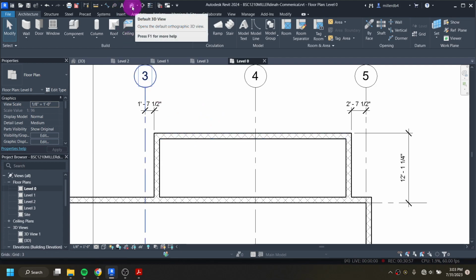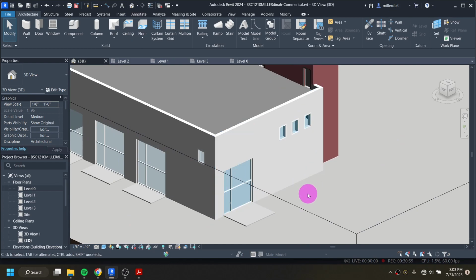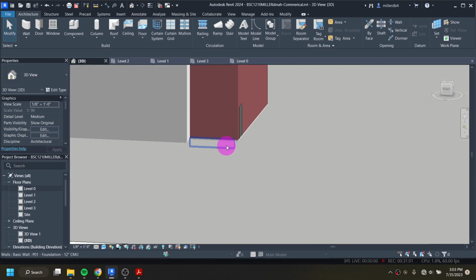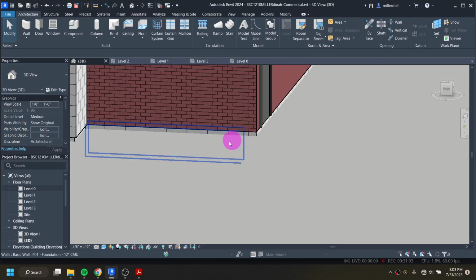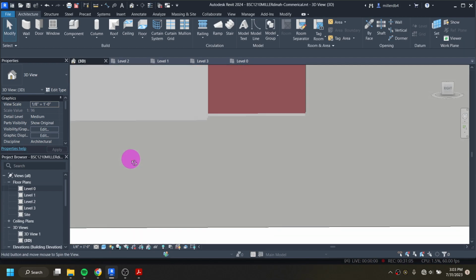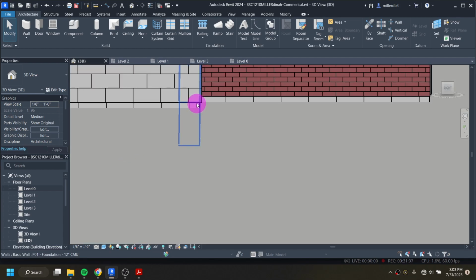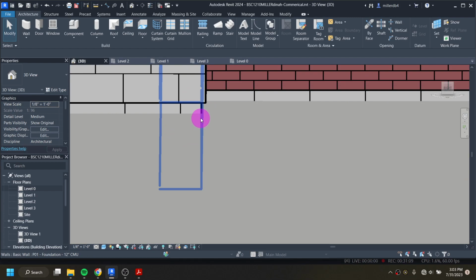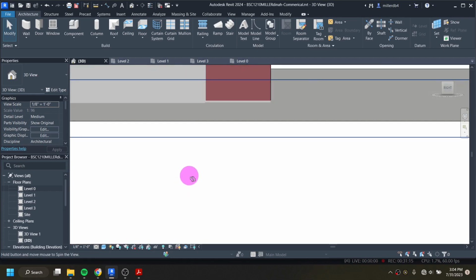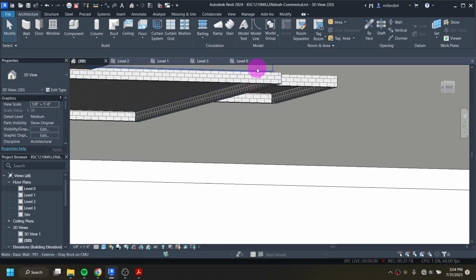Then let's just look at our building 3D real quick, just to kind of confirm. We have a little bit of that foundation peeking out, which is fantastic. Yes, it is not aligned with the very edge of the building. That's intentional. It's aligned with the core of this wall, so not the finished face of it. And if we hover underneath, we can then also see that foundation wall, that 2 foot tall foundation wall.